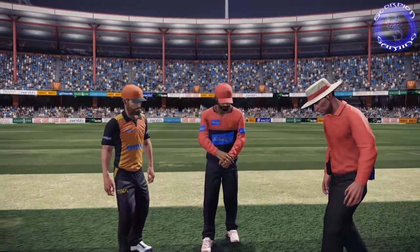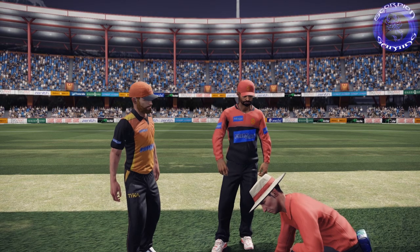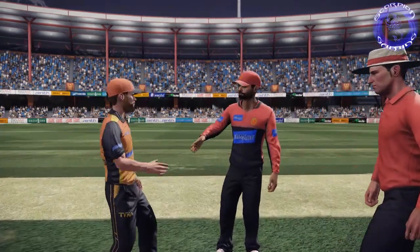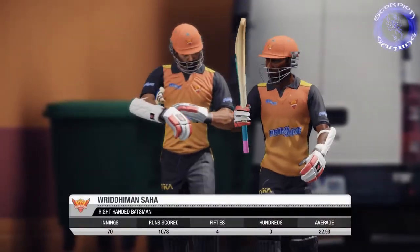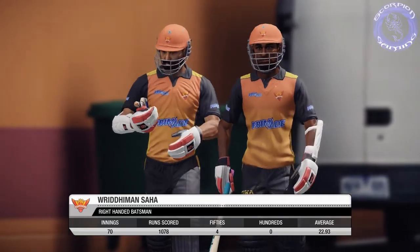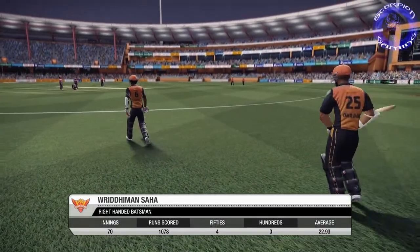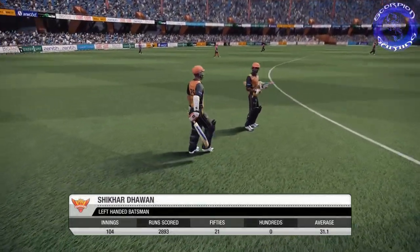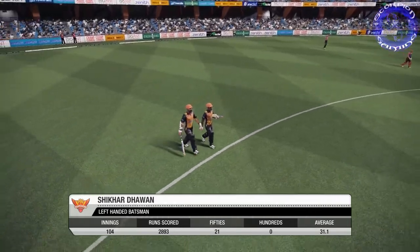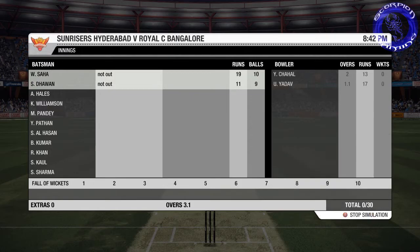Thanks, David. Well, the scene is almost set for this clash. Both teams will be looking to put in a good performance. As the teams make their way out onto the field, let's take a look at the opening batsmen who'll be seeing out this new ball. Both of these batsmen are looking to get their side off to a blazing start in these opening six overs of the power play. They'll be wanting to get that run rate up quickly and build a solid platform for the other established batsmen in the side.